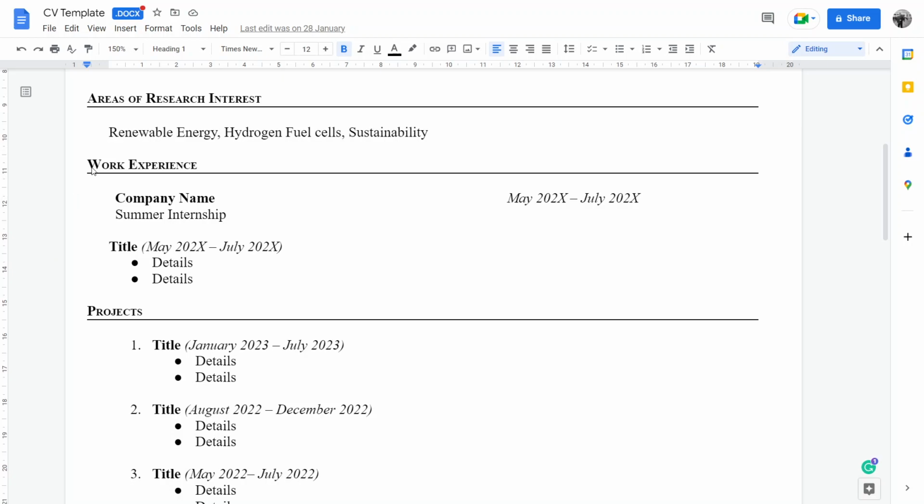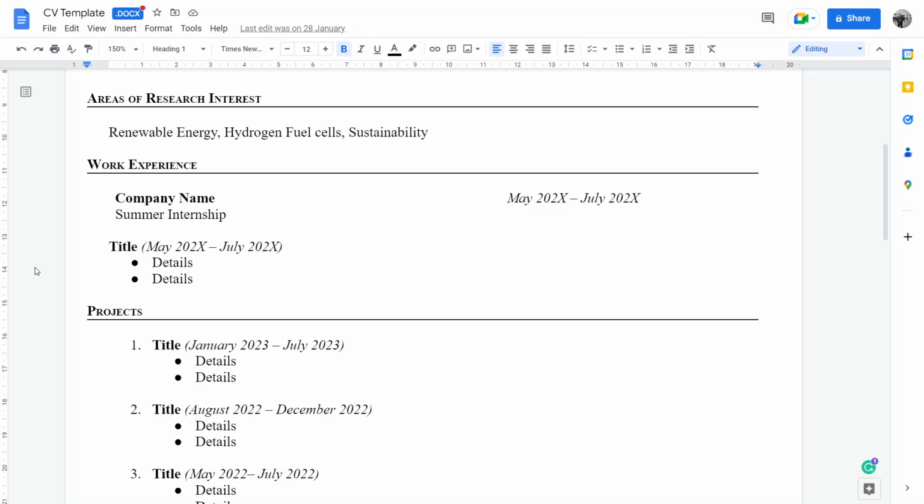I hope you understand. In the work experience section, you have to mention the company name or university name where you worked, whether it is a summer internship or a 6 month project. You mention from which month and which year, your title of the project, and details about the projects.